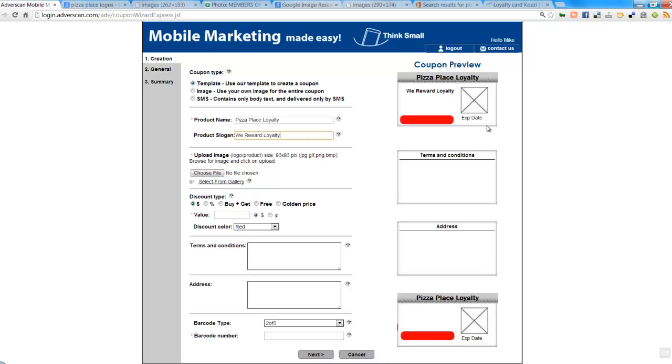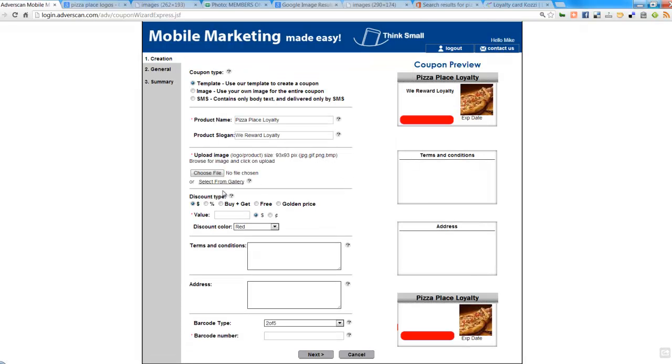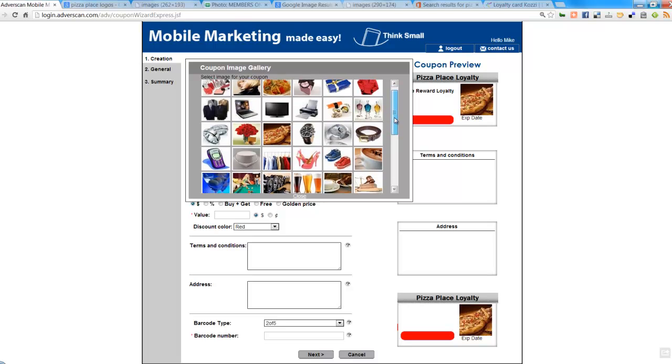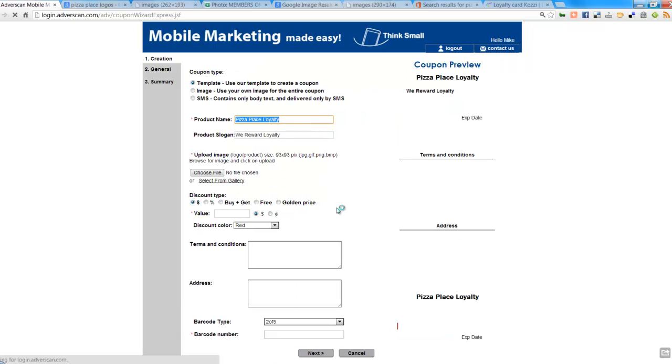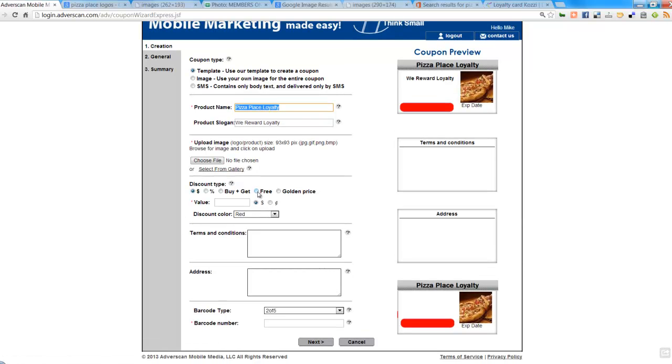Now for the image, there's a number of ways to do that. You can create your own images, but we're going to just select one from the gallery. In another video, I'll go through how to create customized images. Since this is going to be for a pizza, I'm just going to select the pizza and go through that slowly. I selected from the gallery. I've got any number of different little images that I can use. You probably can cover just about every industry with the gallery. I just chose the pizza picture. So you can see how the coupon's shaping up, and this is going to be the coupon where they get a free one. So we'll see how this gets attached to the loyalty reward.